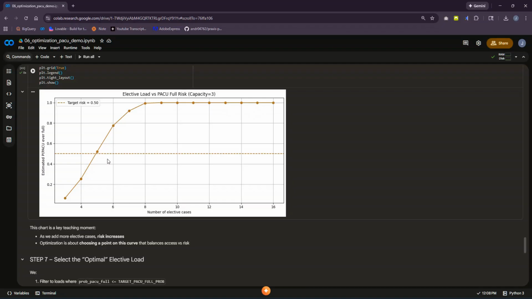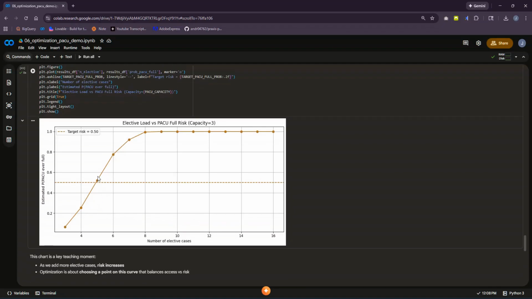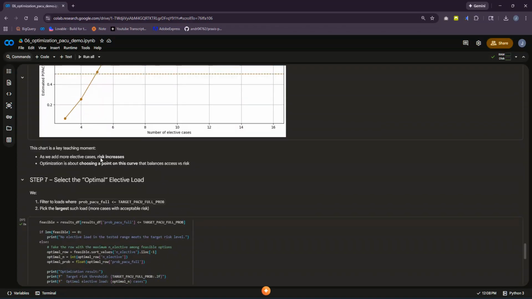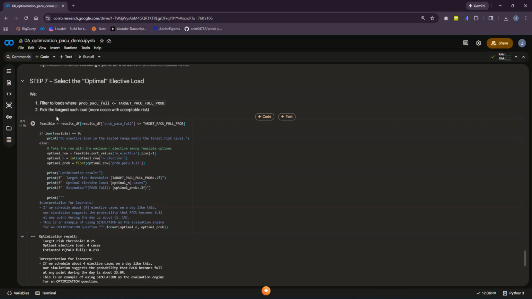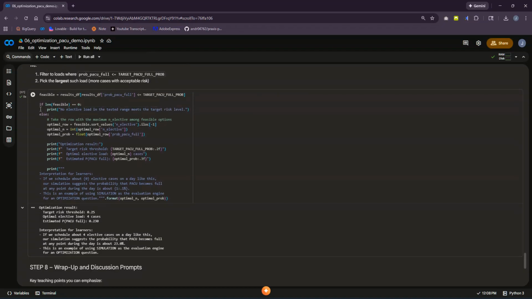We can say something like, if we're willing to accept 50% risk of being over capacity, then we can set the cases as high as 5 elective cases. But knowing, with our decisions, there's variation that's going to cause that to be the case sometimes and not others. So it helps you have a better discussion about that decision, not locking you into a perfect point in time prediction of someone has to make this call and be right about it.